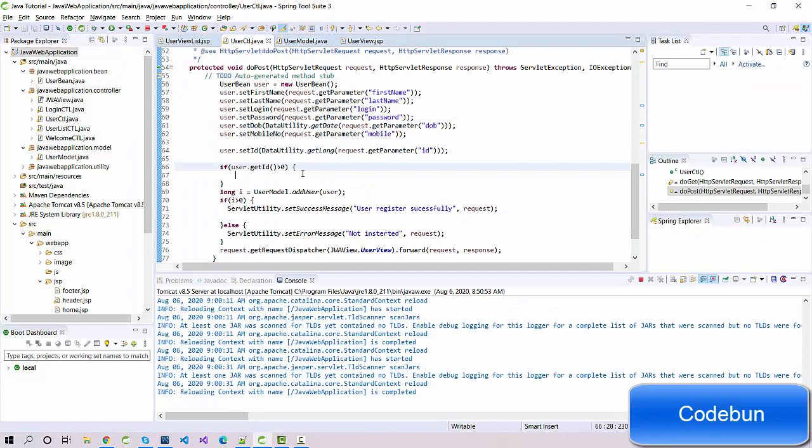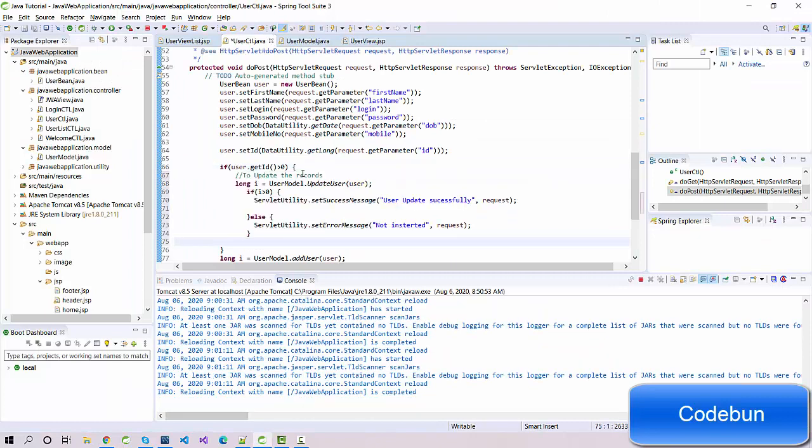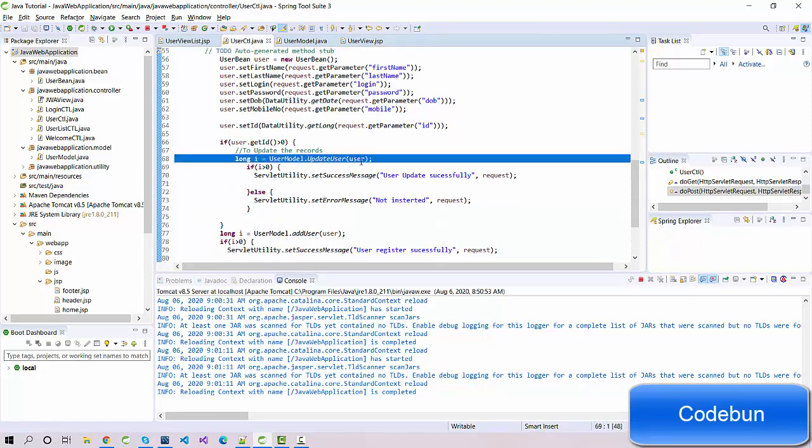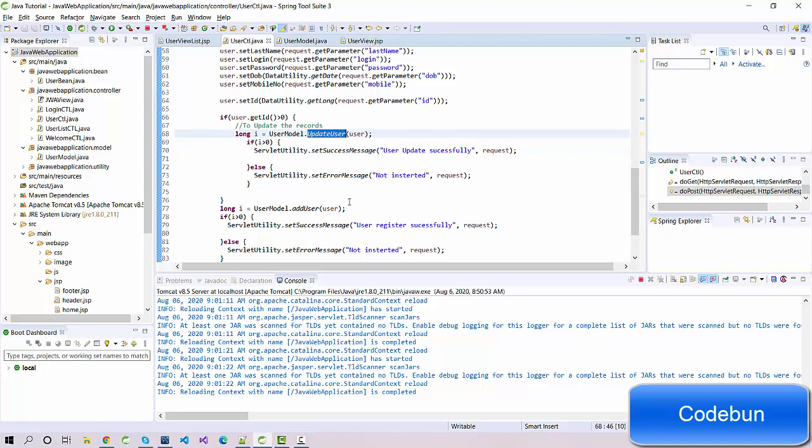So let's do it now. If ID is greater than 0, then it will call the update user method from the user model, and then servlet utility set success message: user is updated successfully in the request form, else it's not updated.